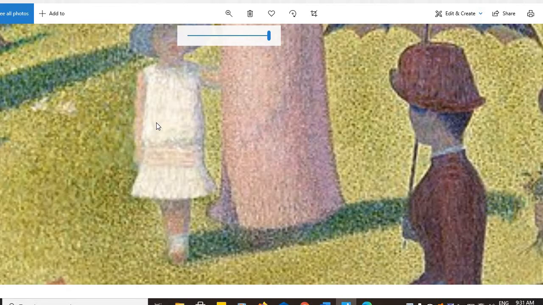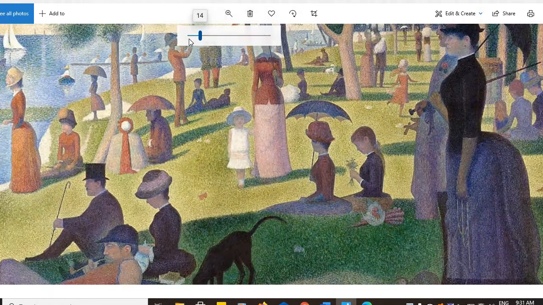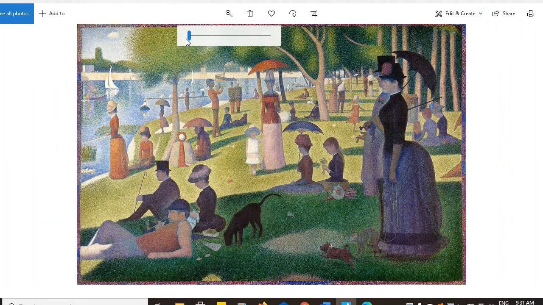This entire painting is made up of dots of color. And it's only when you step back and take a look at the picture as a whole that your brain is able to understand, well, that's a little girl in a white dress wearing a hat. Well, that's a woman in a red top and a pinkish skirt with an umbrella. That's a tree. Those are clearly supposed to be the tree leaves. That's water. That's a sailboat. That's the sky. That's the cloud.